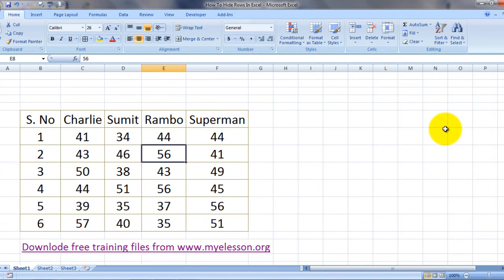I'm your guru and today I'm gonna tell you how to hide rows in Excel. And it's a wonderful thing to do. It's very, very helpful also. Hiding a row. Alright, and now first let's define what's a row.